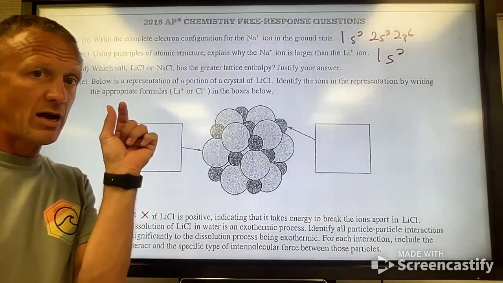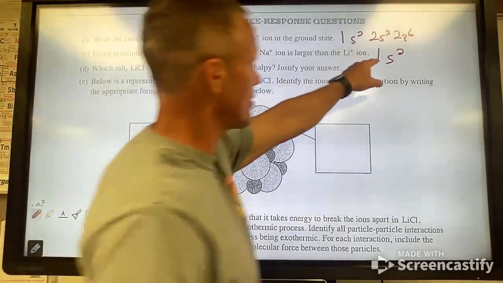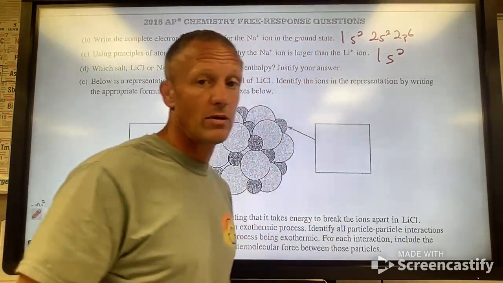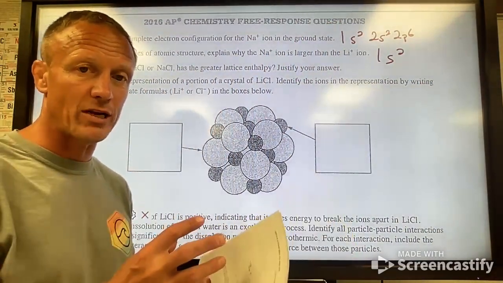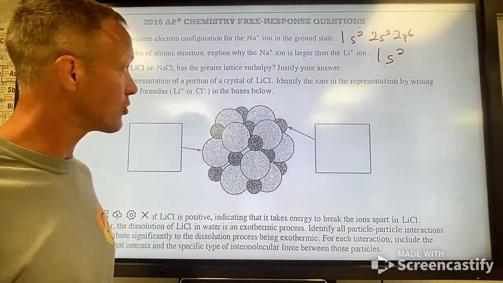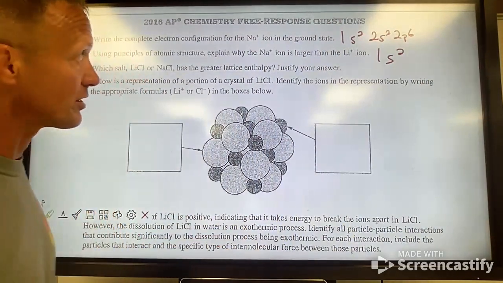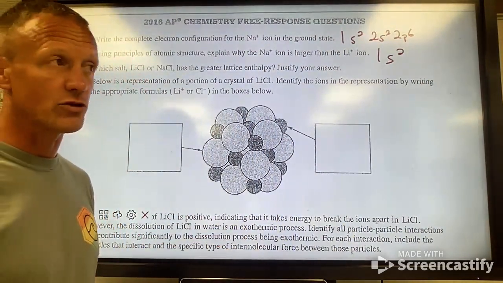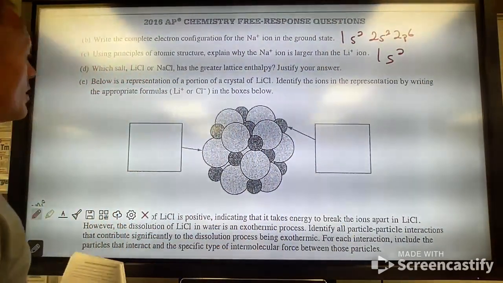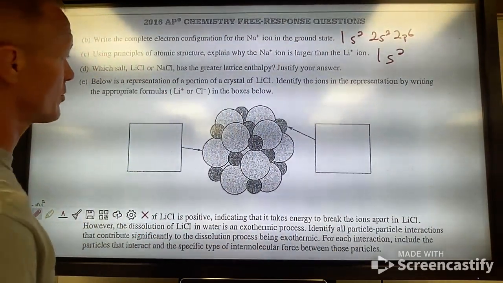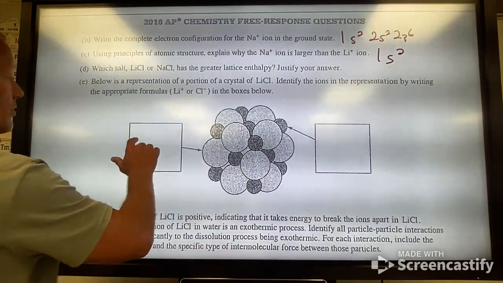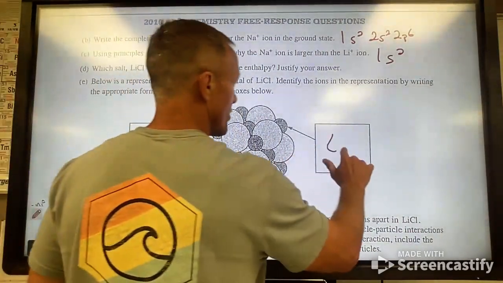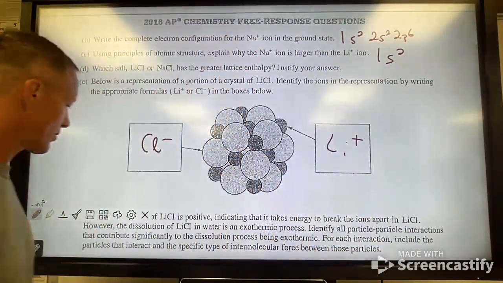So since a lithium ion is smaller, here's a lithium ion, sodium ion. A lithium ion is smaller, can get closer to chlorine ion, and has more Coulombic attraction to that negatively charged chlorine ion because it is a closer distance away. They both have a positive 1 charge, lithium and sodium. Chlorine is a larger ion than lithium, so this would be your Cl negative, that would be your Li plus.